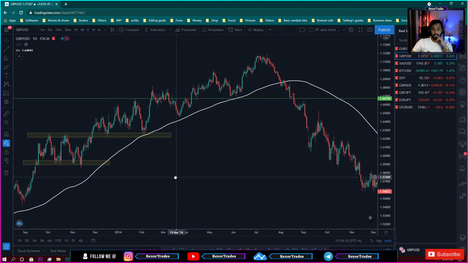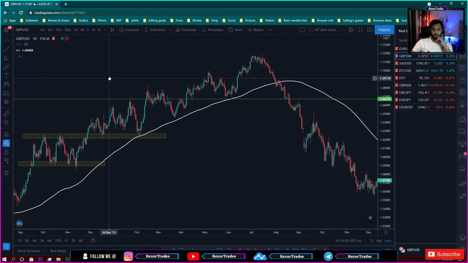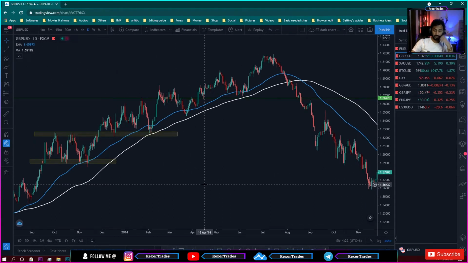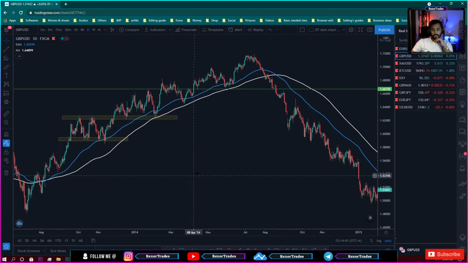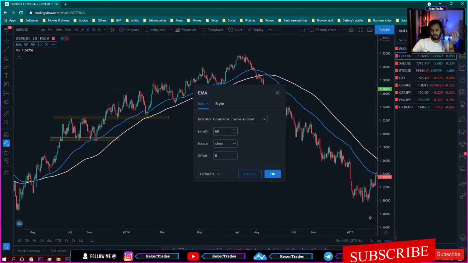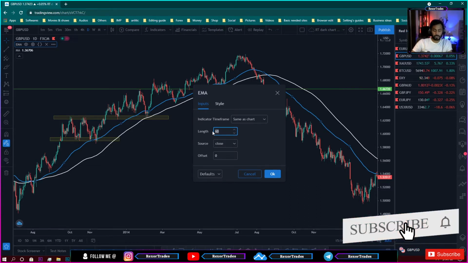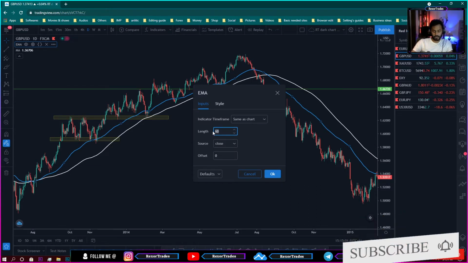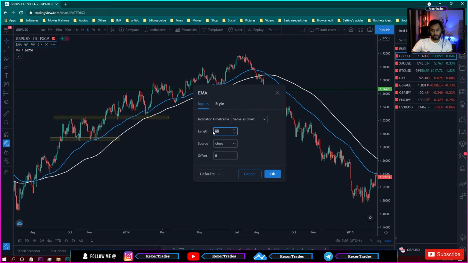On the other hand, EMA or exponential moving averages focus more on the recent price changes in the market. There are different periods of moving averages. Universally, people use 10 to 20 periods for short-term trading. If you're looking for short-term trades, you should set your period from 10 to 20 EMA, or if you're looking for a midterm, you should set your period to 50, and if you're looking for a long term, you can set your period to 200 EMA.